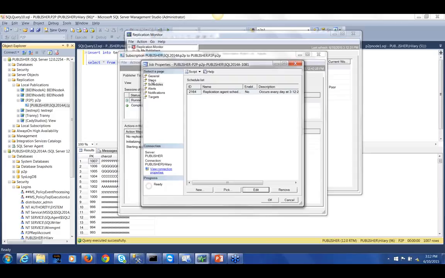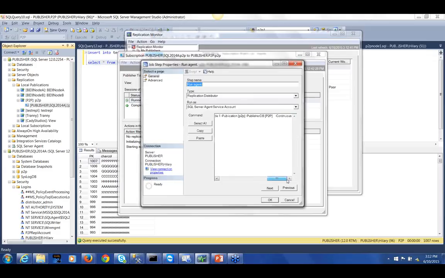So I can set whatever schedule I want there. But what I have to do is drill down on the agent. And I see at the end there's something called continuous. What continuous means is that the agent will read the distribution database, and it will read for a predefined time period. So it's going to read all the slug of data which it sees it can. And then it will go to sleep for what they call a polling interval, whatever is set in the polling interval. The polling interval by default for the distribution agent is 10 seconds. And then after 10 seconds, it will wake up again and consult the distribution database and say, what else do you have for me to replicate?